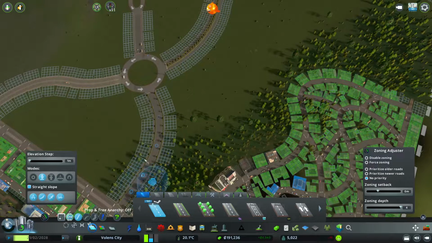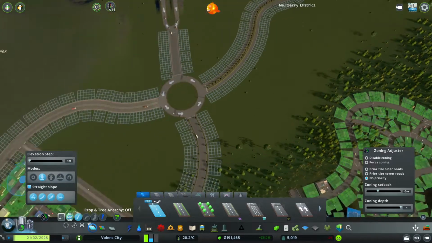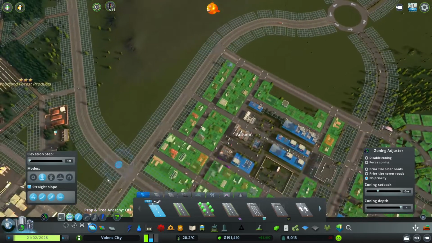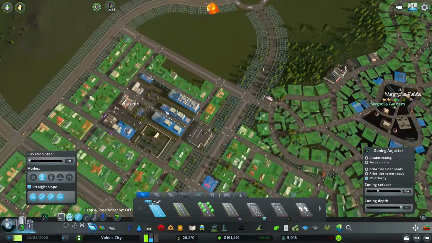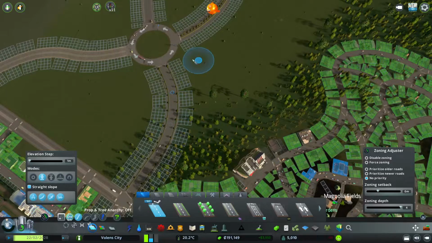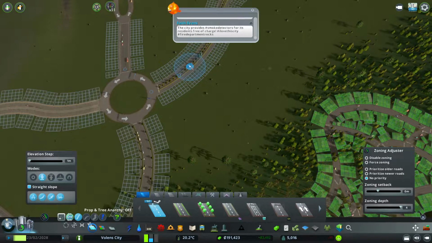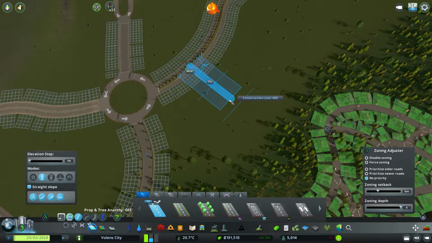Not entirely sure we're gonna build anything around there. And the good thing is that this will avoid all the traffic that wants to go to industries. They will go through here instead of coming through here and through there. Okay, so how are we gonna do this? I'm thinking we can build a couple of straight roads.